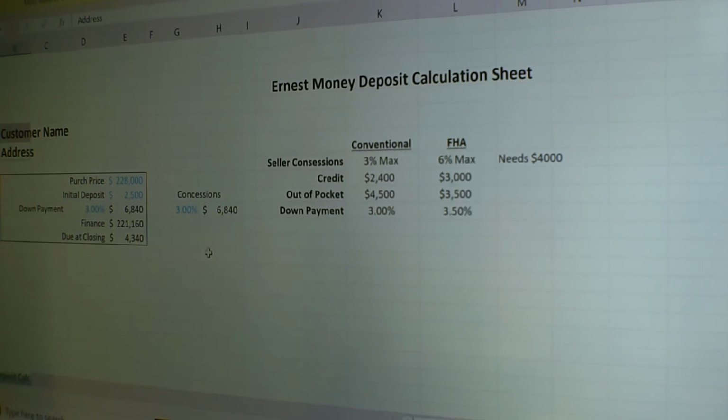But this little tool, when I'm filling out page 1, I pull this thing up, I put in my purchase. Initial deposit, I recommend always 1%, right around. In this case, they offered the 2,500, which is a little over 1%. And then cash, if it's a cash deal, 2 to 3%. Usually people will ask for $3,000 to $5,000 down on a cash deal because they want to make sure people are more serious about what they're doing. And the rest is history.